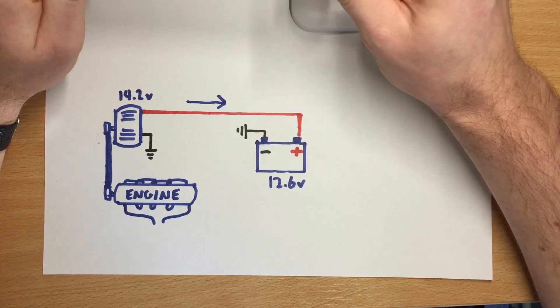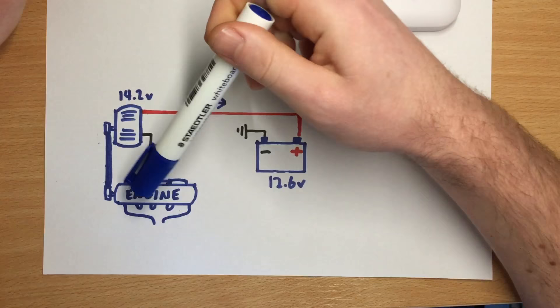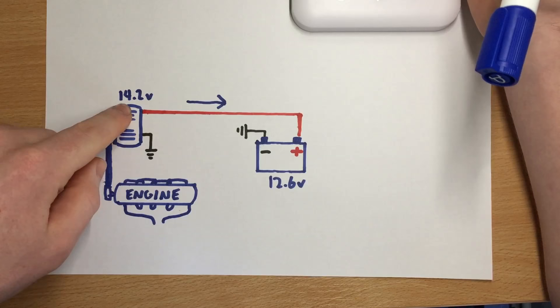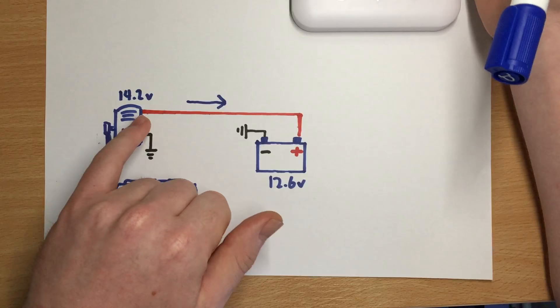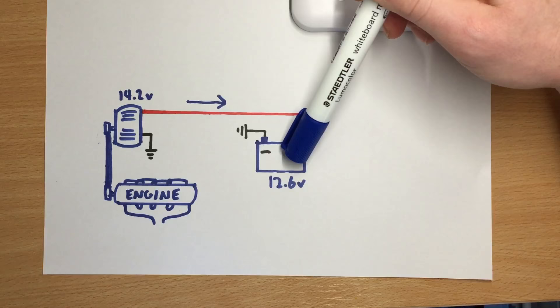Okay so first of all it's worth looking at how your current setup works with your starter battery. You've got your engine here, this is driving the crankshaft which drives this belt which powers the alternator. When the alternator is running it puts out around about 14.2 volts. This is a little bit oversimplified but it's fine for our purposes, and that is going to trickle down this wire into your main battery. The higher voltage is always going to want to trickle over to the lower voltage, kind of like it tries to even itself out. That's how battery charging works. So this setup here is what keeps your current starter battery charged constantly.